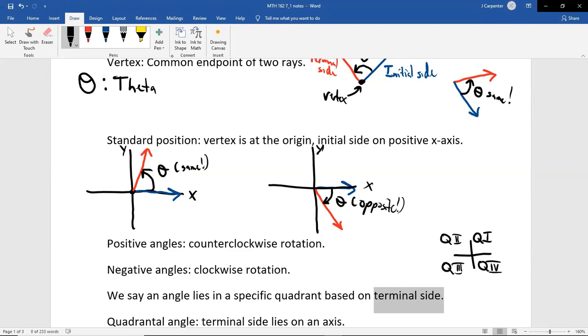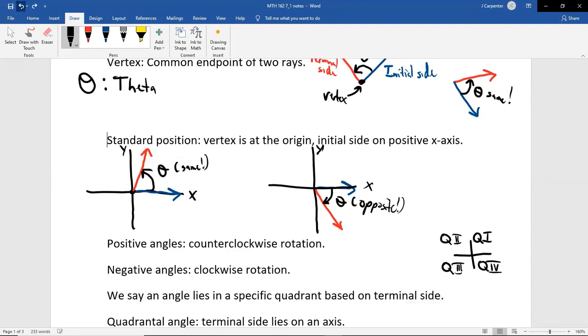So this angle that I've drawn here as a positive angle, this would lie in quadrant 1. I'm going to erase this in just a second. But that would be an angle in quadrant 1 because its terminal side is in quadrant 1. However, when I did it as a negative angle, as a roughly negative 85 degrees, this would be in quadrant 4. Now that doesn't say that you can't have a positive angle in quadrant 4, because I could have swung through quadrants 1, 2, 3, and then got to 4. And we're going to talk about that idea very shortly.